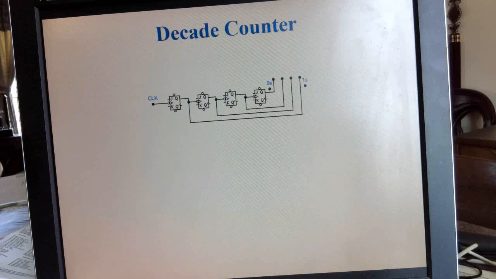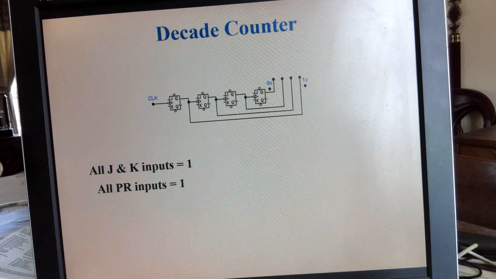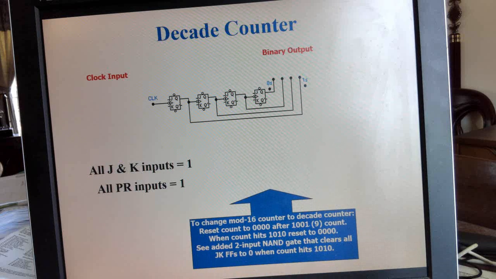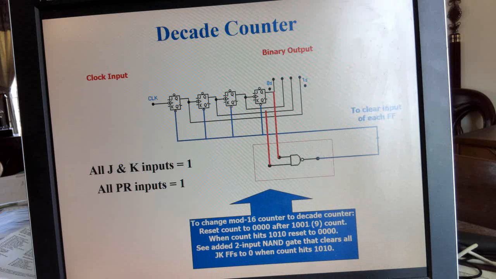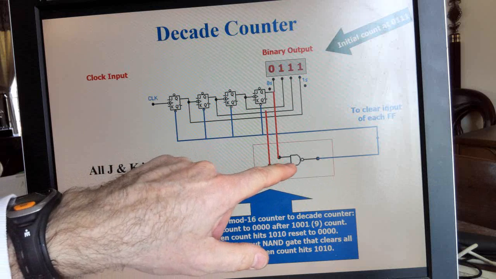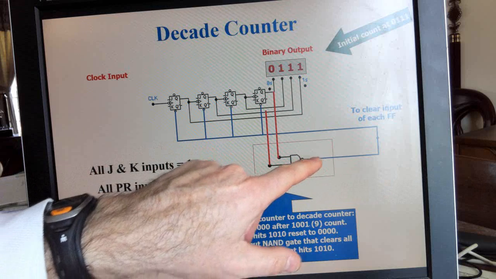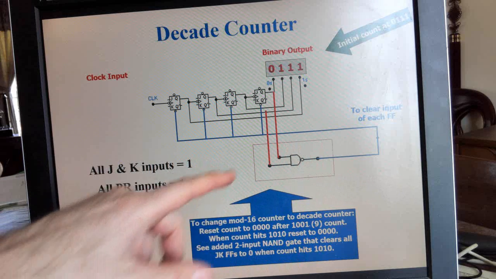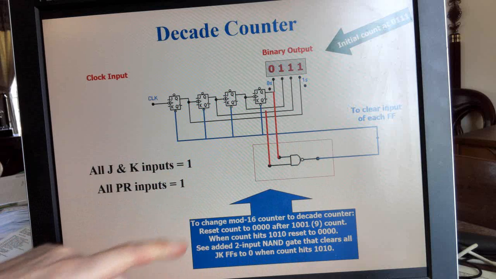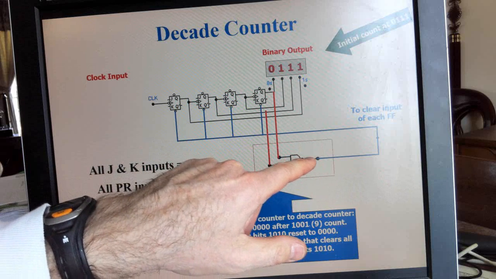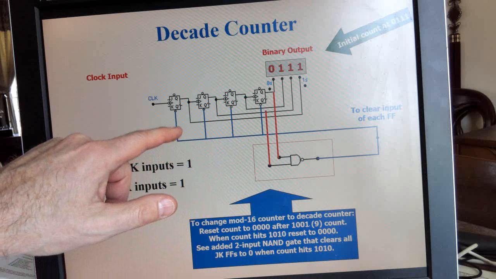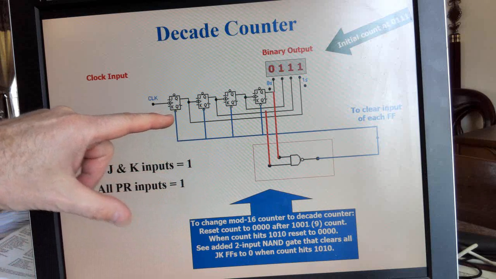Alright, next, let's look at a decade counter. A decade counter is really similar to what we saw with the ripple counter, but instead of counting all the way up to 15, this will stop at 9 and then reset. So what we have here is they've added in this NAND gate. You have to remember, the NAND gate's always going to be 1 out. You have an output of 1 unless your two inputs are 1. So when your two inputs are 1, you're going to put out a 0, and when you put a 0 out, it's going to go into the clears.